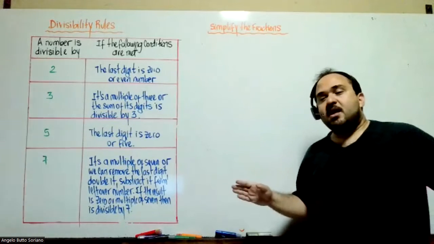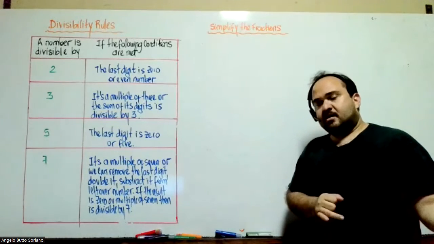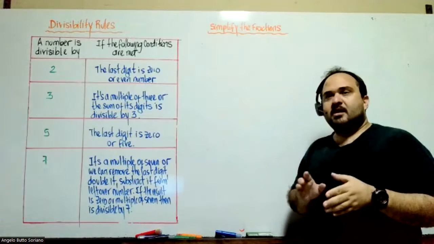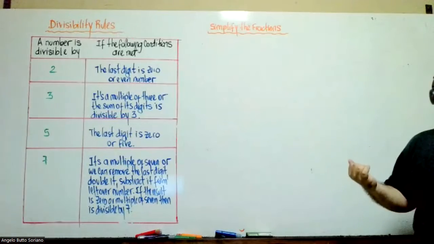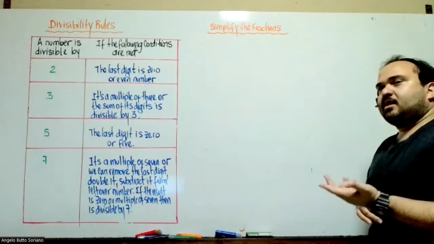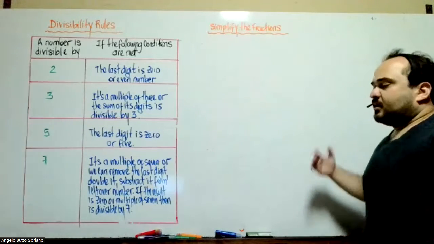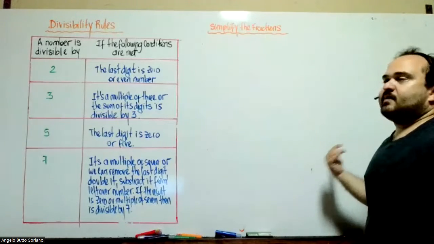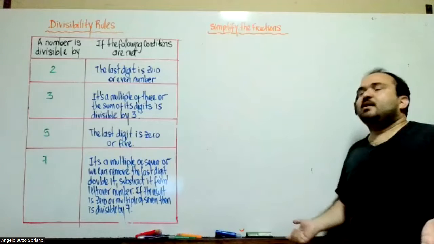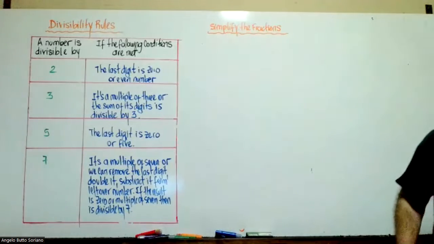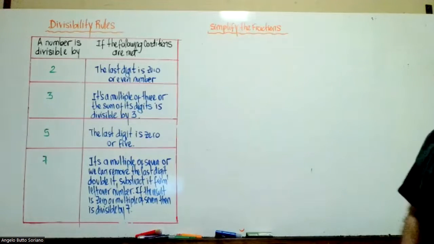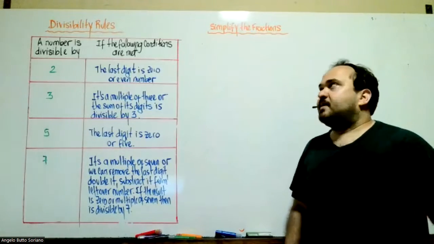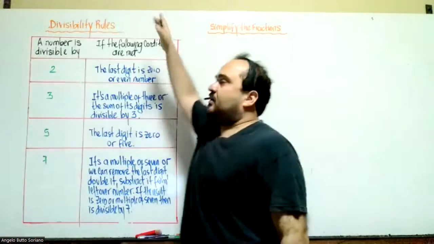And finally, a number can be divided by 7 when we have a multiple of 7, or when we discard the units, I mean the last digit of the number, and double it. And remember, we must subtract the leftover number with the double of the units. If we have 0 or a multiple of 7, that means the number can be divided by 7. For more details on this rule, please check the last video, whose name is divisibility rules.